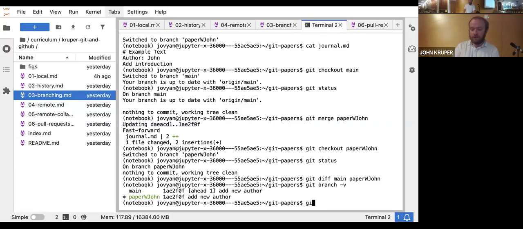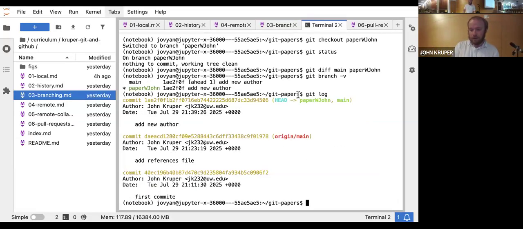One way you can tell is to do git log, and git log will tell you where your main branch is. So when I did git log before I merged, this green main text was down at the other commit. And now that I've done it after the merge, the green main text is here. And you can see this red origin main.